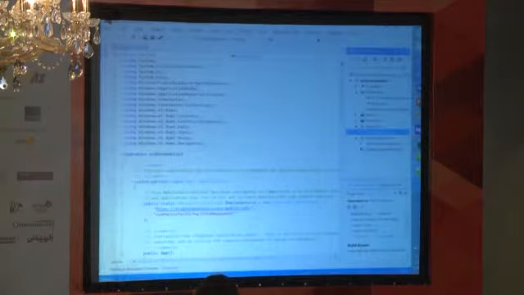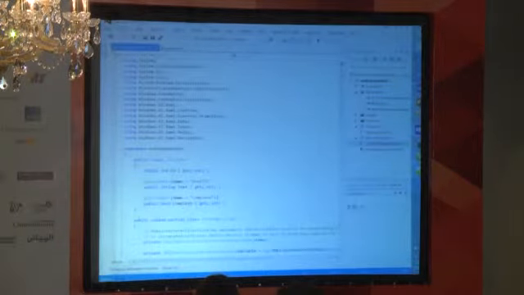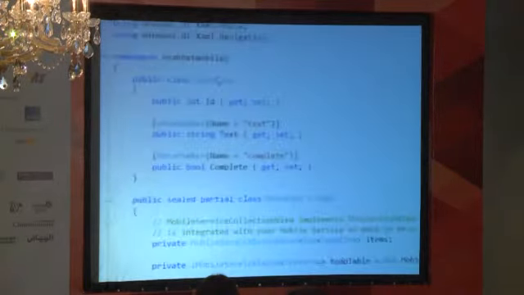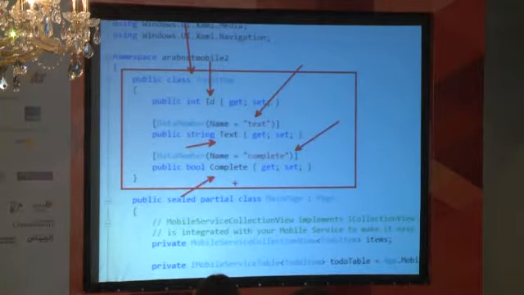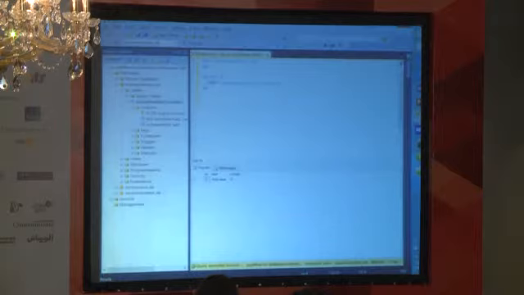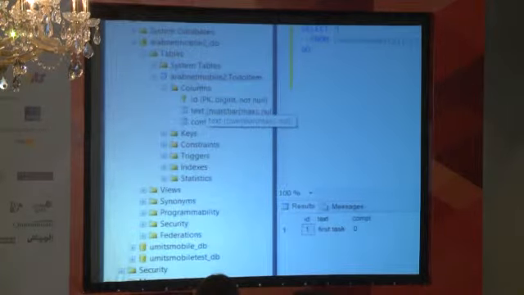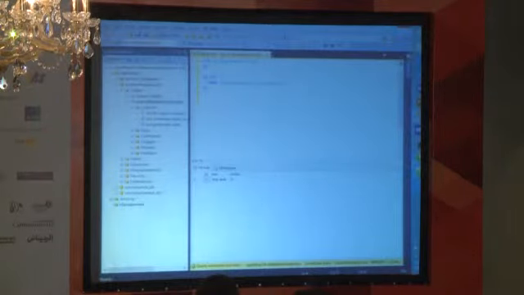We will continue with authorization and authentication, and this application key is important on authentication kind of stuff. And I have a to-do item class. I have this one on my HTML access. I have this one on my Windows Phone 8 access, Android or iOS. It doesn't matter. So basically, I have a primary key, a text item, a complete flag, a bool flag. And you can see from my database that mobile service automatically created this table and automatically created the schema, dynamic data schema for this service.